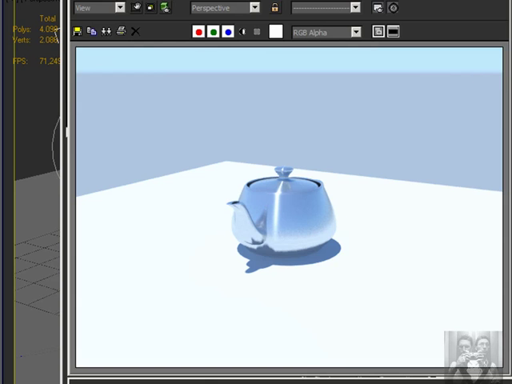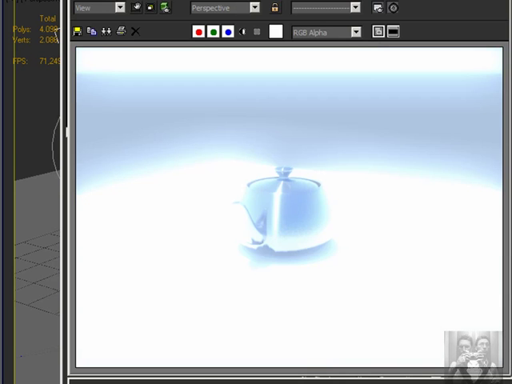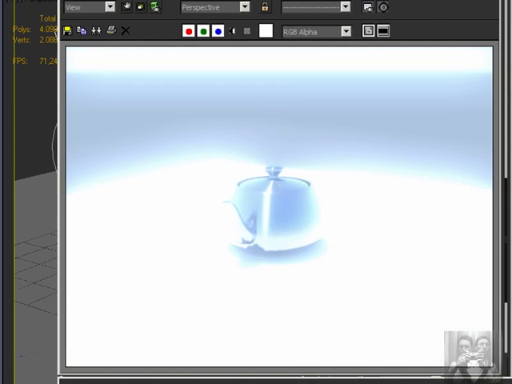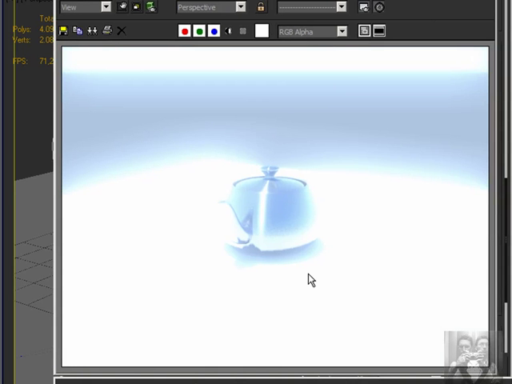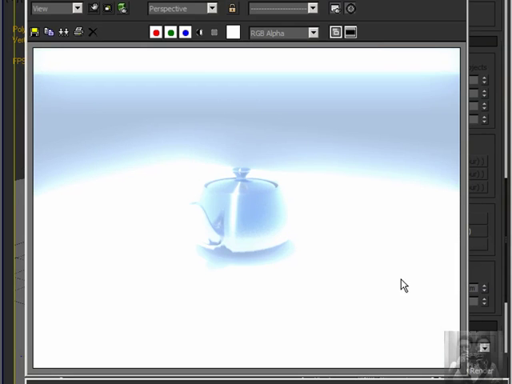But this effect is added when you finish the render, and it does not take time when rendering. But now you see it is a very big glow.